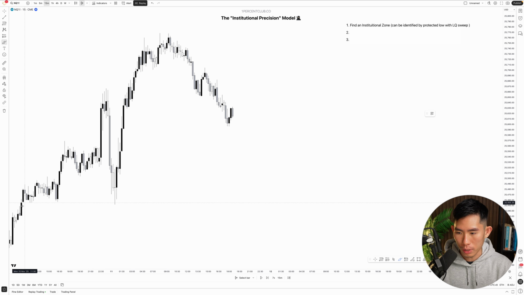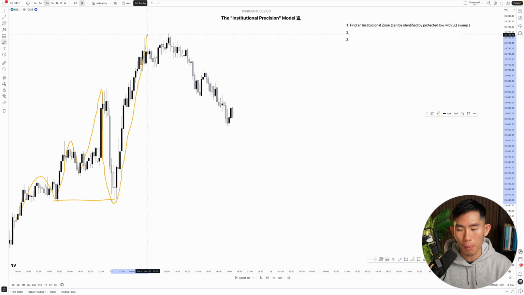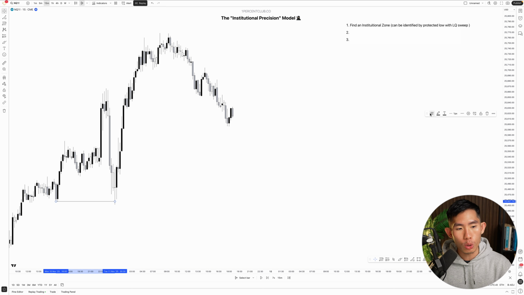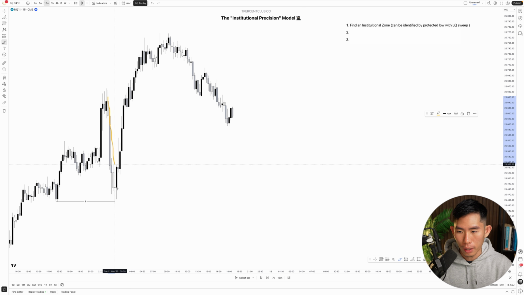So what we can see right here was that price went up, pulled back, goes up, pulls back, goes up, comes down here, sweeps this previous swing low right here before continuing going up. At this point, we see clear as day there is a liquidity sweep over here, which automatically means that institutions caused price to collapse, trigger out all the stop losses hanging out below this low, grab some liquidity before they pushed price all the way up here. You can see there's a very sharp V-shaped reaction as well.